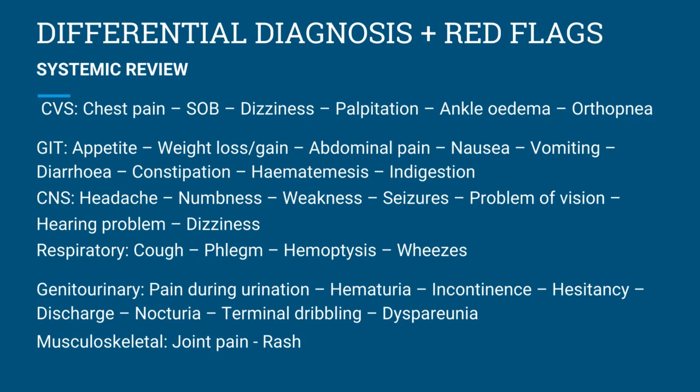So always make sure that you arrange your differentials with the red flags on top. First of all, ask about the red flags or the most life threatening differentials that you have in mind. For example, in case of GCA, you can ask about scalp tenderness, or you can ask about headache along with the eye pain. Ask one to two questions regarding each differential, and then move on to your systemic review. A systemic review is not important in all scenarios, but in some scenarios, such as dermatology or pediatrics, you may need to ask a few symptoms from all the systems. So it's really important in those cases, otherwise it varies from station to station.